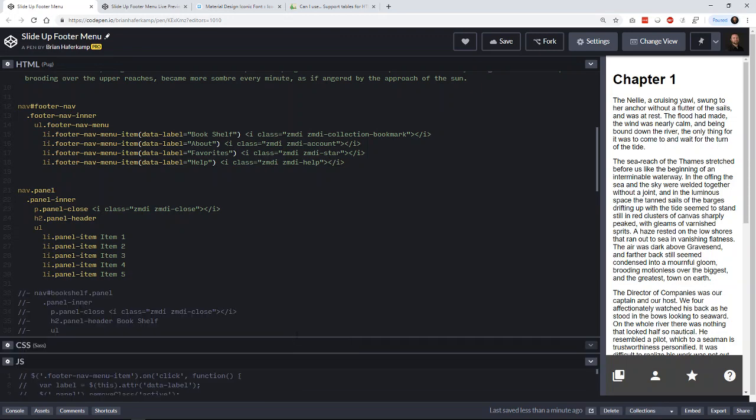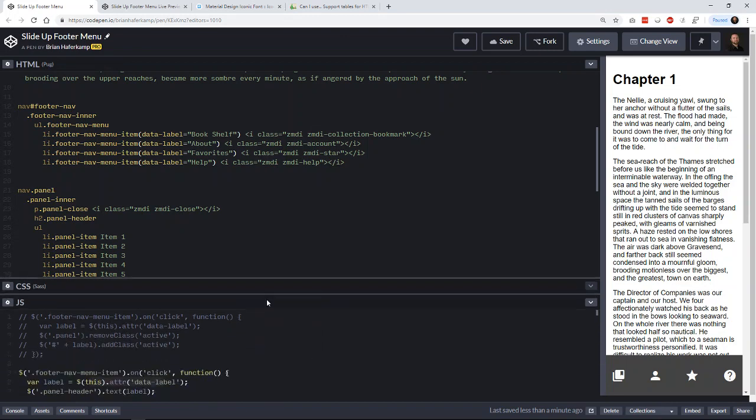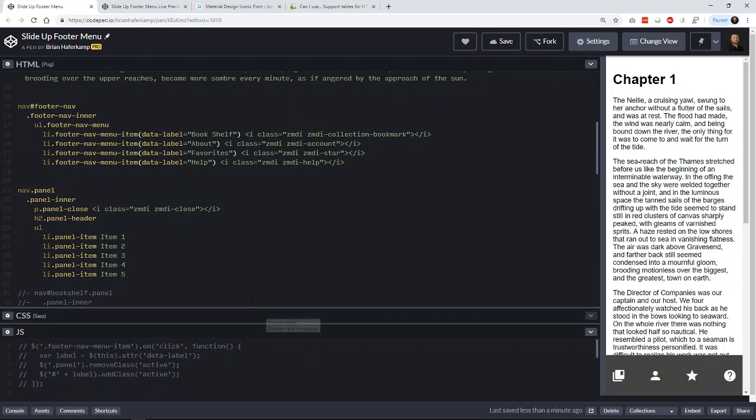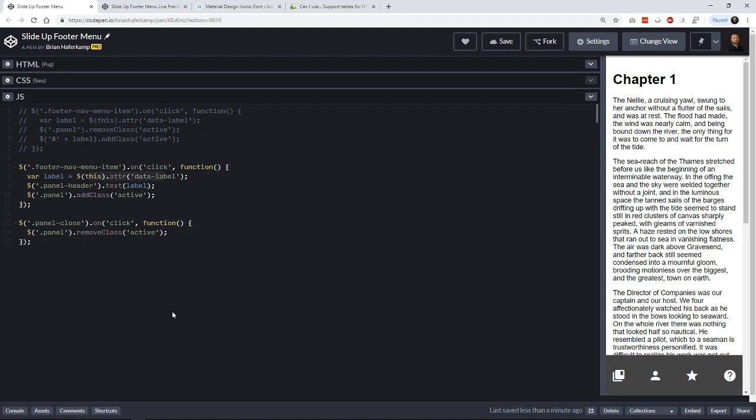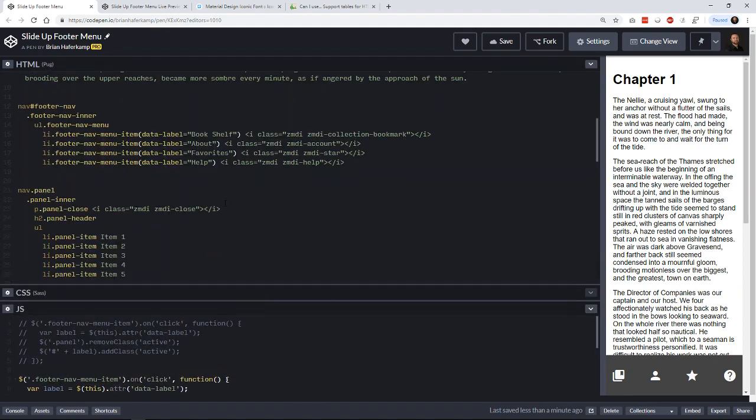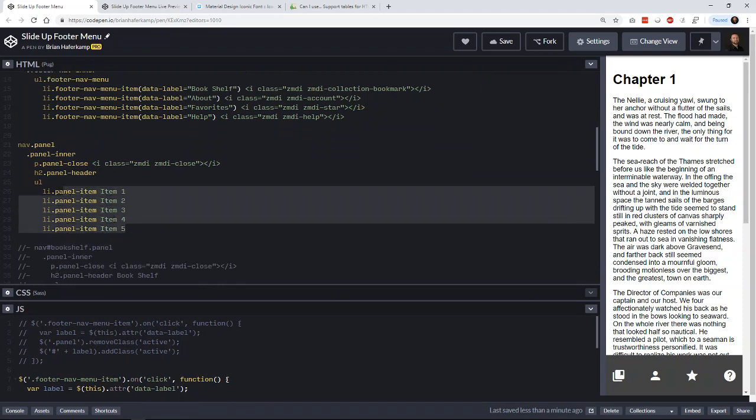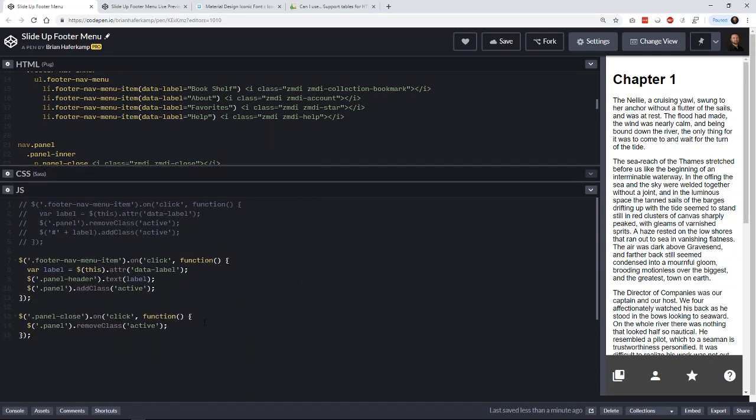Should I get into that? Should I not? How far along are we? Okay, we're already pretty far along, so I'm going to save that for a second video, and I can show you how to create data inside of here, so that every time you click these, you wind up with a different set of data that gets pulled in and looped through and put into your panel when you open it. And all of this happens pretty instantaneously.